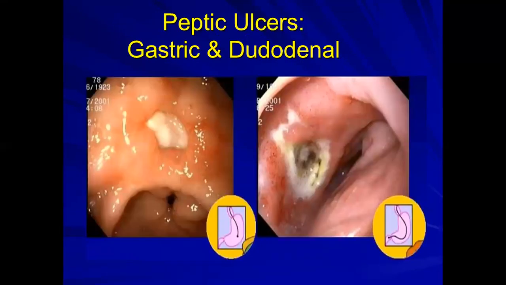So this is a picture showing a gastric ulcer and a duodenal ulcer. This is the gastric ulcer, which is near the pylorus. This is also called a pre-pyloric ulcer. And this is the ulcer crater. This is the ulcer crater, and it is covered with slough. And this is the first part of the duodenum, and you can see this is also an ulcer. Both are endoscopic images. In the duodenum, ulcers are commonly found in the first part of the duodenum.